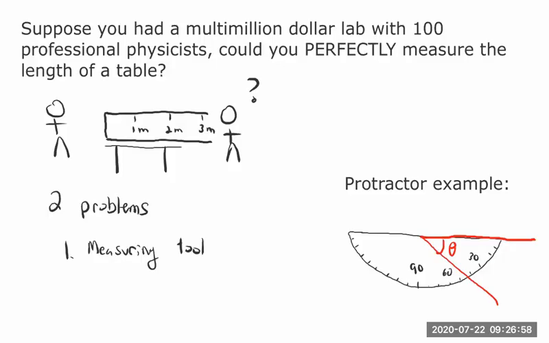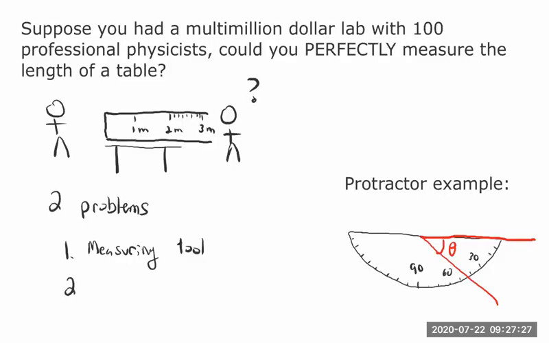And even if you got another tape measure that was more precise and had more digits in between the 2 and the 3, fundamentally we still have the same problem. There's going to be a point where we can't tell between this place and the next notch. And there's no way for us to have an infinite number of notches. So it's always going to end up between two notches, and we won't be sure how far in between it is. So the tool itself limits our ability to be certain about the measurement.